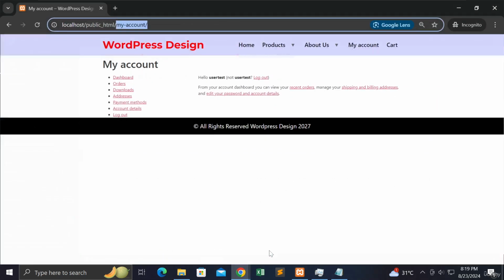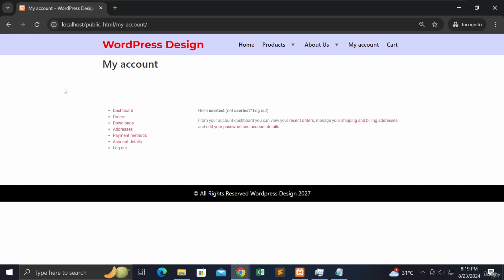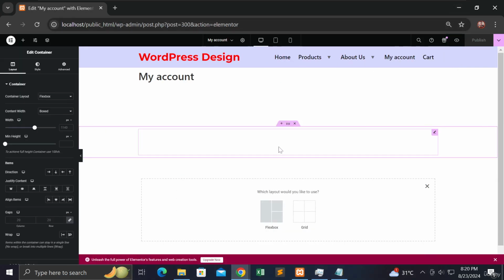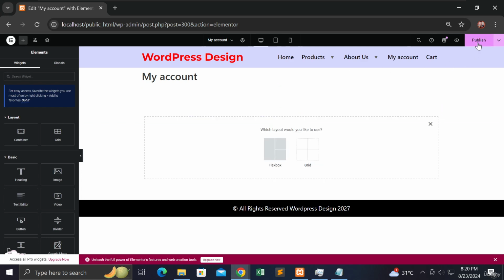So right now I'm gonna proceed to our My Account page and reload it. So now you will have the space in between. Okay, so let's try and log this out. If this becomes successful, then this will be the simplest modification. So as you can see, it doesn't log out. That's the reason why we have some issues. Okay, so what I'm going to do now is just delete the container. Make sure that you haven't deleted the actual container, and then hit publish.